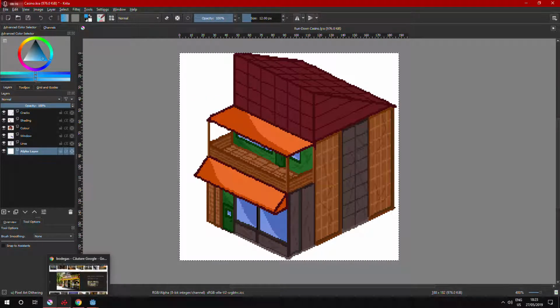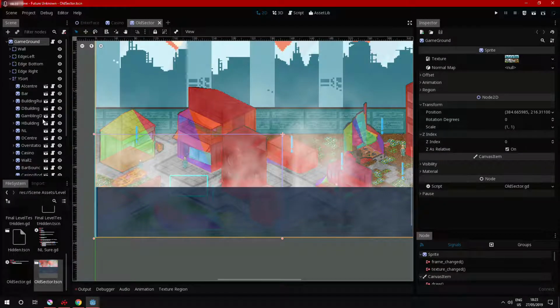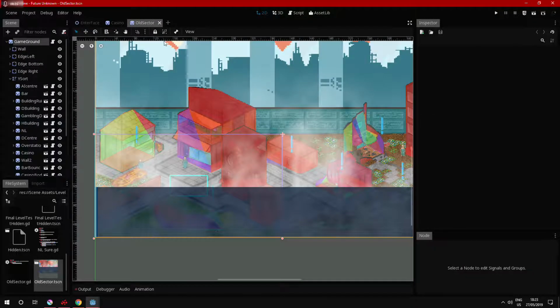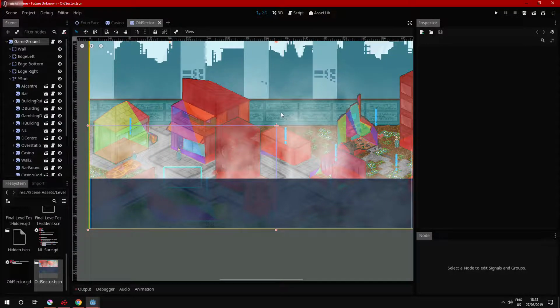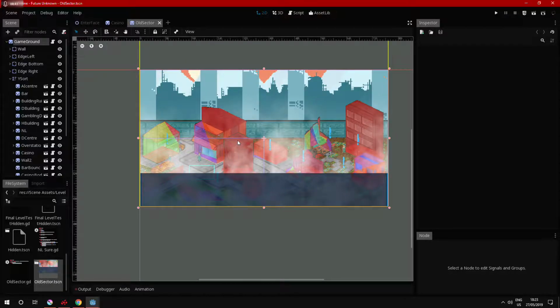Then save. I would then import it, and work on it as its own scene, because it makes stuff a lot easier, especially in this engine. And then just put it here, and voila, that's how I made the majority of the levels. And that's how they came from idea, inspiration, up to actual production. So yeah, that's my basic workflow throughout all of this game.